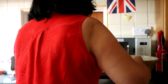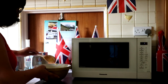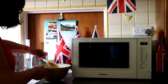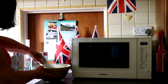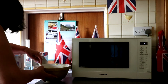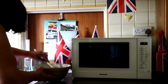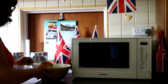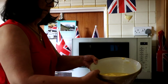Take the bowl out and give it a stir. Has it started to melt? Butter, not done a lot actually. No, it's still lumpy, the butter.